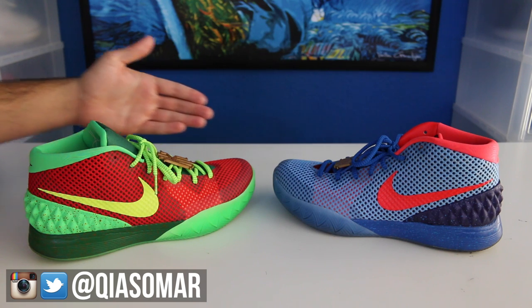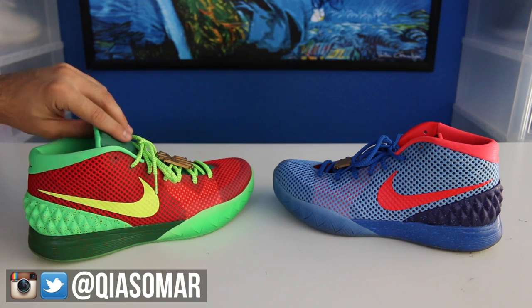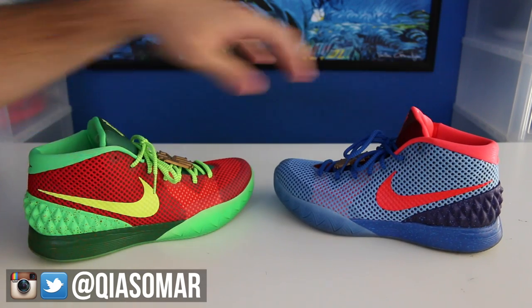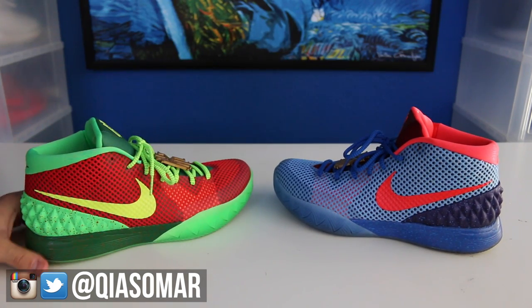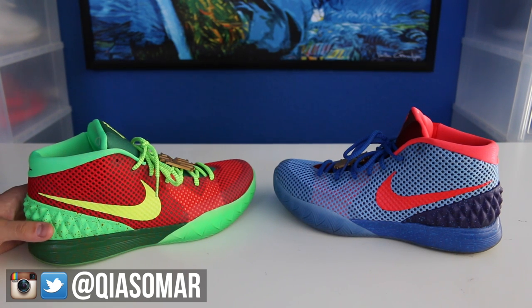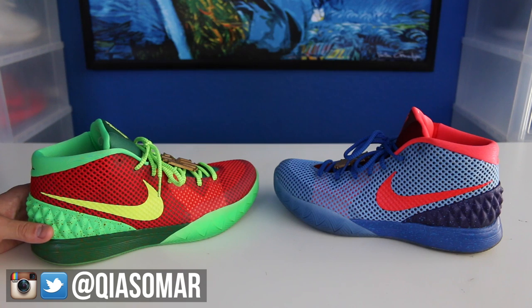Because we're going to be talking about these — the What the Kairis. This is probably the shoe that breaks the most necks in my collection. A lot of people ask questions about these because these are Nike IDs. When Swagadidi wore these to Sneaker Con, people were asking if they're customs, if they're releasing — and you just have to break it to them: you can make these yourself, which is why I made this video.